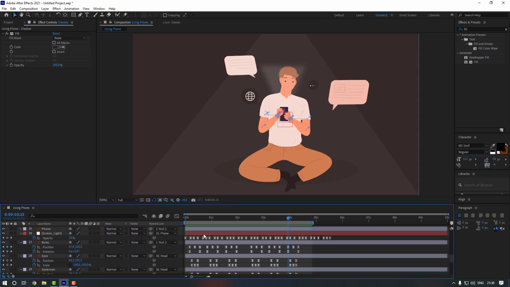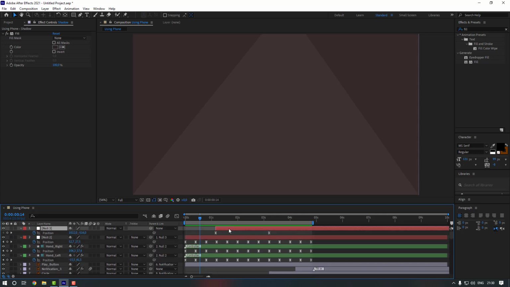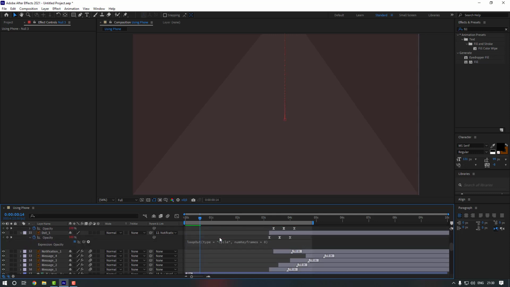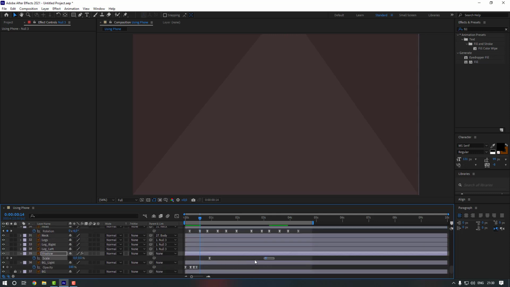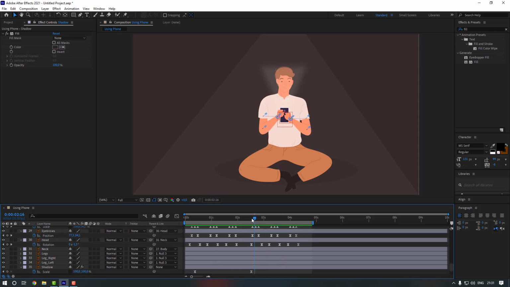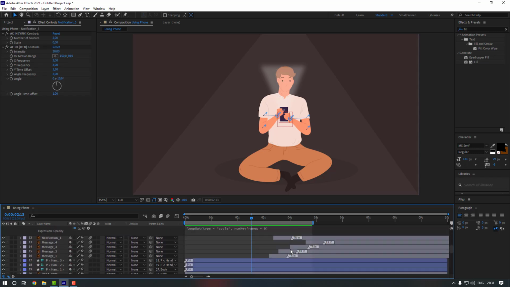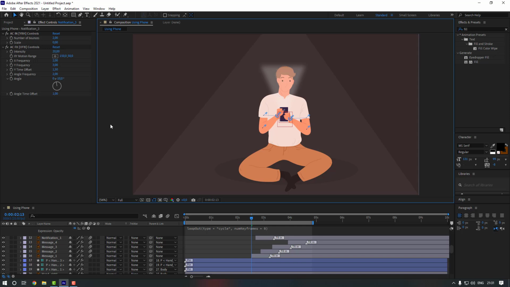Okay, we can maybe move it to the left a little bit. For that, let's select this null objects tree and move it to here. And also select these scale keyframes and move them to the left as well. Let's see. Okay, and then go to here. Select these layers and move them to here. Let's preview it fully again.